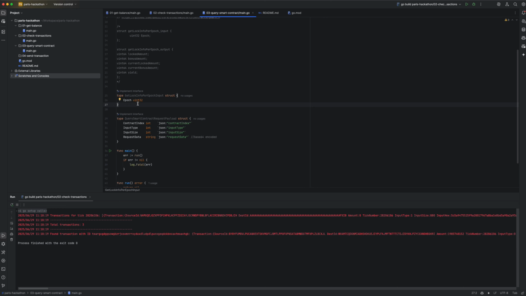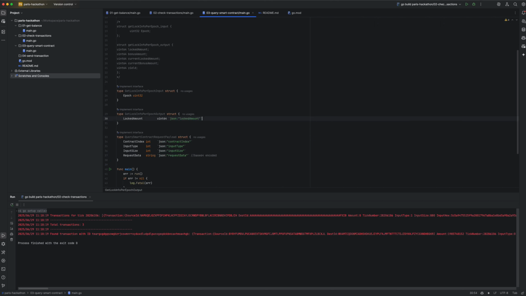So in order to encode it in base64, we need to write the binary representation of it. Okay. So we have locked amount, bonus amount, current locked, current bonus, and yield.